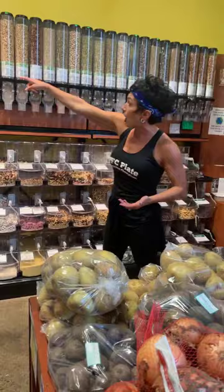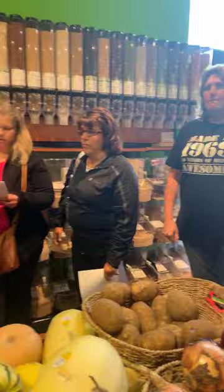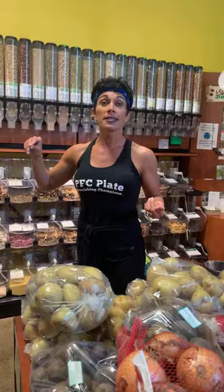When you do raw, it's so important because that's a healthy fat for you. Your body knows how to metabolize it. Do you guys know that when you go buy traditional nuts down at Target, Walmart, wherever you go, do you know what they put in them? Cottonseed oil. Do you guys know what cottonseed oil is?